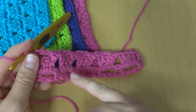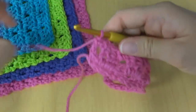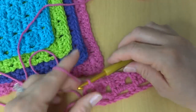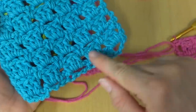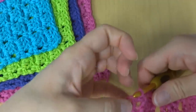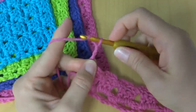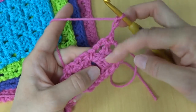When we made loops in our foundation row, we've also created more loops, so we can repeat row 1 again by working double crochets into those loops. To finish your dishcloth, you just keep repeating rows 1 and 2. You can make yours as tall as you like — I worked mine until the width and height were equal for all sizes. To repeat row 1, chain 3, turn, and work 3 double crochets and a chain 1 in each loop, giving you the same look all the way up.